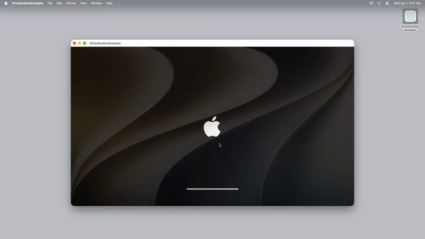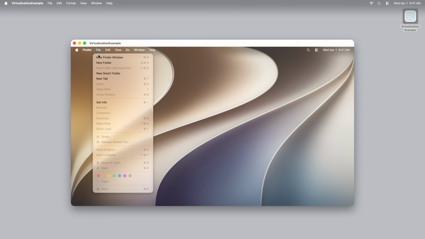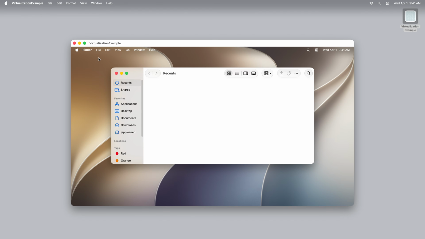My app has now started the virtual Mac with those provisioning options. The virtualization framework will pass those options into the guest, so I don't have to navigate through Setup Assistant manually. Setup Assistant automatically creates a new user. Setup Assistant has now created the new account. Because my provisioning options indicated that automatic login should be enabled, the guest has logged into the account. I'll now open a Finder window in my virtual Mac. The sidebar shows the username jappleseed, which matches the username I provided.